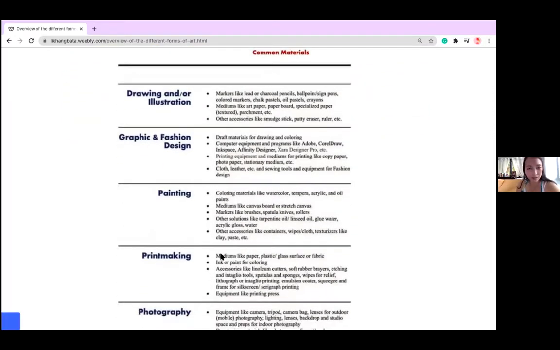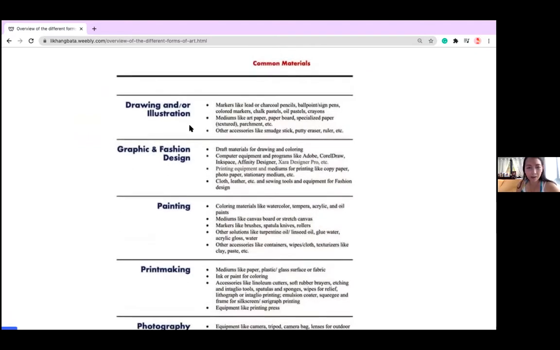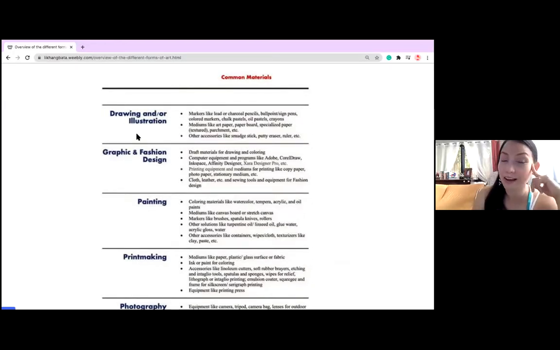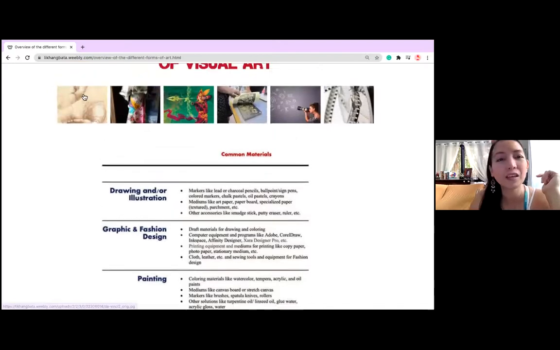So I have on our screen the different types of visual arts and the common materials used. Now, these common materials that I listed here are not solely what these particular practices involve. Sabi nga natin, learn the rules like a pro, but be able to break them like an artist. So sometimes we can use materials from across other fields, but for the sole purpose of the field that we want to stay in. Obviously, basically we have drawing and illustration. Okay, drawing and illustration as an example here.